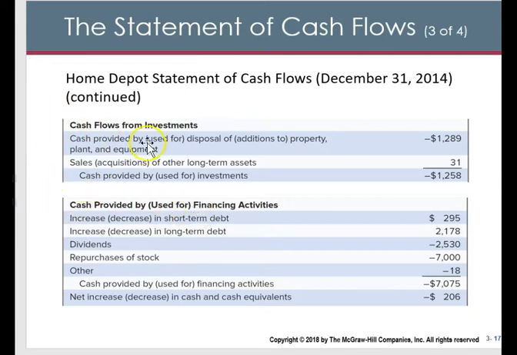Okay, looking at the investments side. Changes in equipment, assets, or investments relate to cash from investing. Usually cash changes from investing are a cash out item because cash is used to buy new equipment, buildings, or short-term assets such as marketable securities. However, when a company divests of an asset, the transaction is considered cash in for calculating cash from investing. And as you can see here, we have a negative, so they must be doing some capital investment here of a negative 1,258. Now you remember that's in millions.